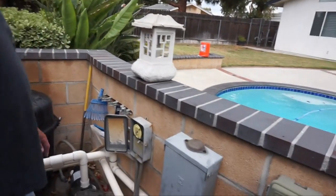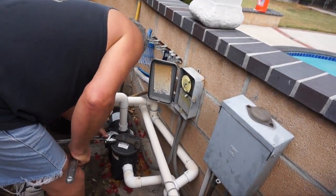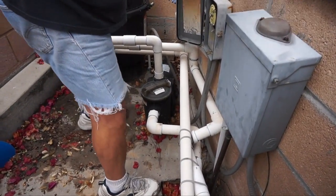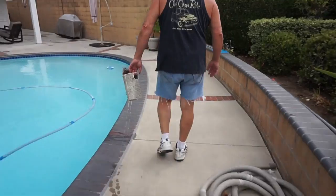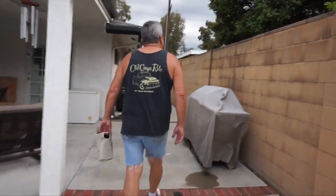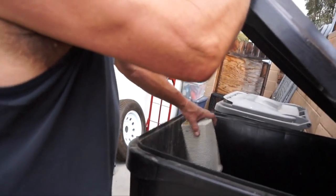Now we're gonna break it down. First, I'm gonna show you how to clean this. Just need a little pressure — and that's it, pops right open. This traps all your pine needles and everything else. Take this to the trash can. This is excessively full because of the high winds and the monsoons we had — it blew all the needles in. It's normally not this bad, but you usually wanna check it every two weeks. You can open that up anytime without cleaning the filter. Trash day is Fridays. Then you rinse this back off.